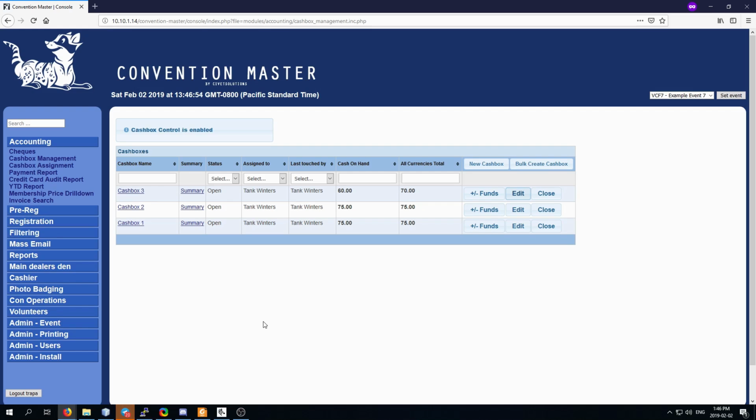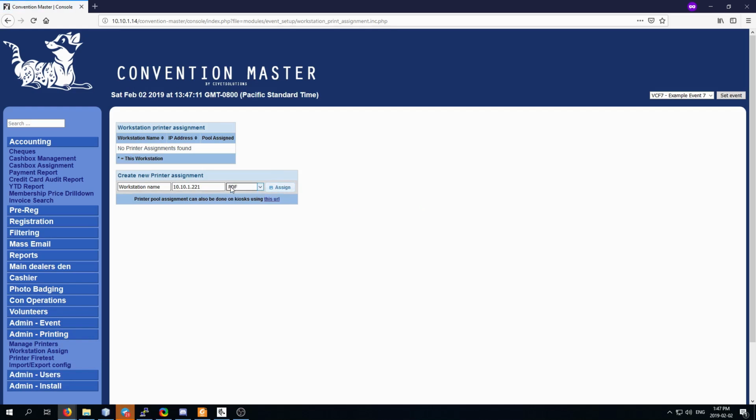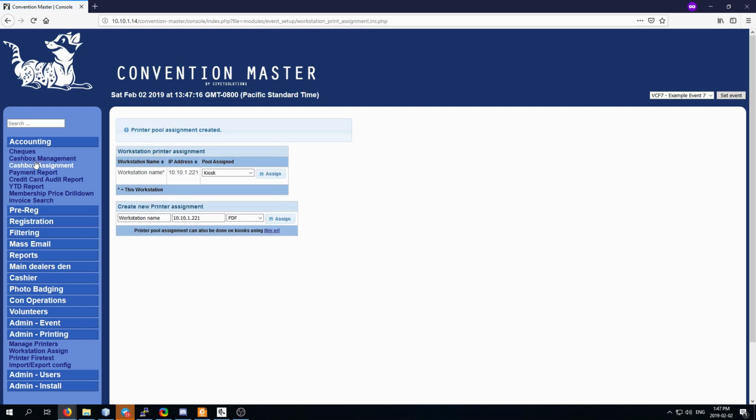Now that the cash boxes have been created, you can go ahead and start physically making those cash boxes. To do that, we may want to print a label. I'm just going to click over here to workstation assignment and make sure that I have an assigned workstation.